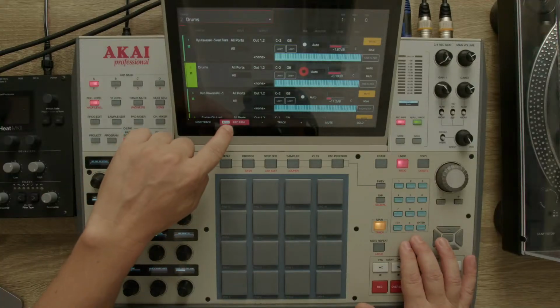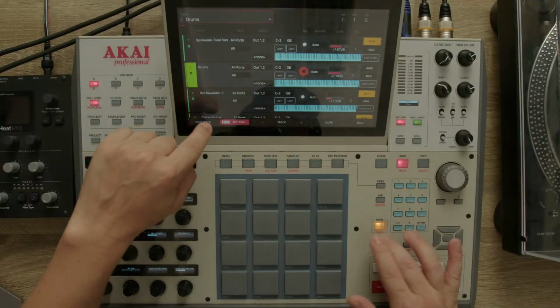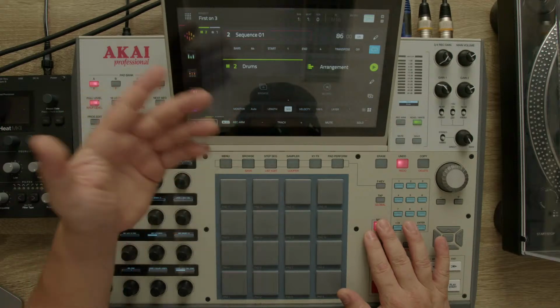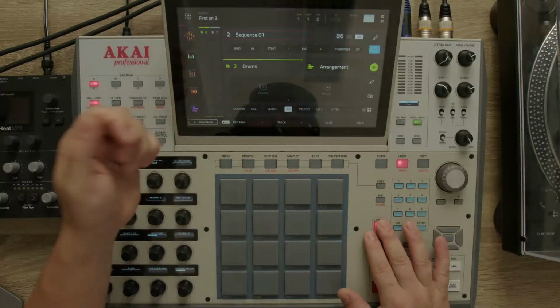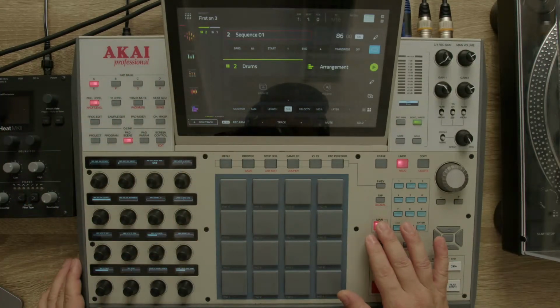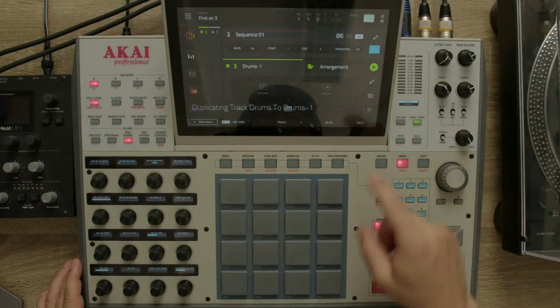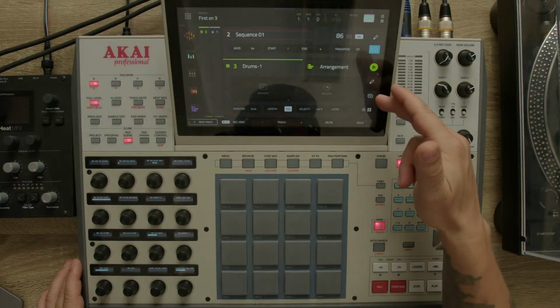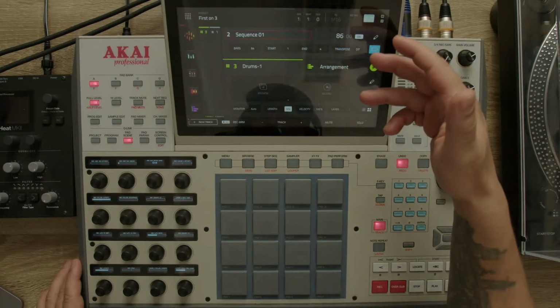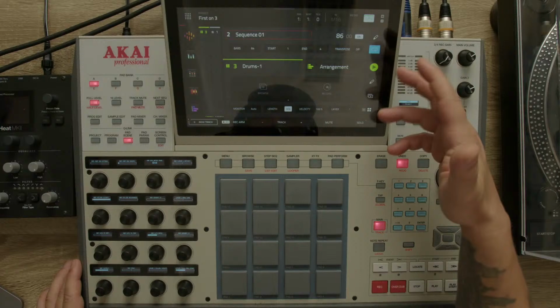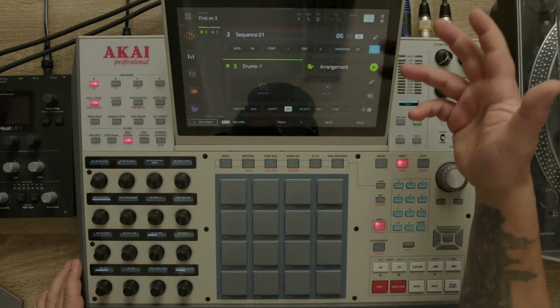Now we got that record arm thing right here on the main screen. That's for your tracks if you don't want to record, or if you have the track armed, it's right there. You can duplicate tracks right here pretty quick. I like that. The only thing I don't like is that they could have an option asking, "Do you want to duplicate?" Because I might touch the screen accidentally and it copies it.